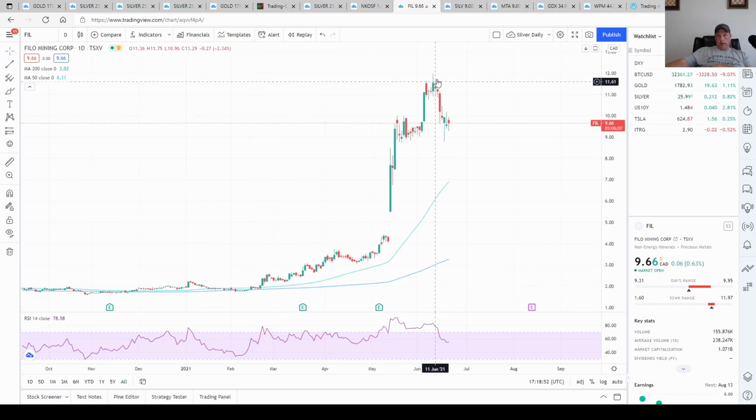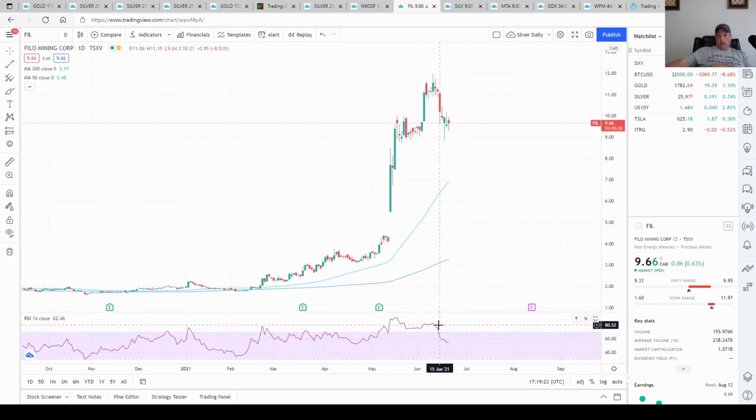They got a discovery. So I think this went up like 6x, 7x, something like that from its low. So you can see this gap up. And on juniors, where you have explorers and they have discoveries, you're going to be seeing some monster moves. So it's great. If I had it at $1.45 or whatever it was and just let that run, that would be great. But that being said, look at the 200-day moving average, look at the 50-day moving average. This is well above that.